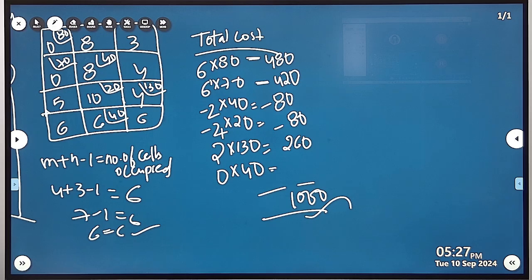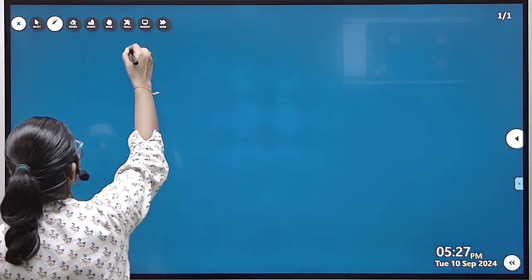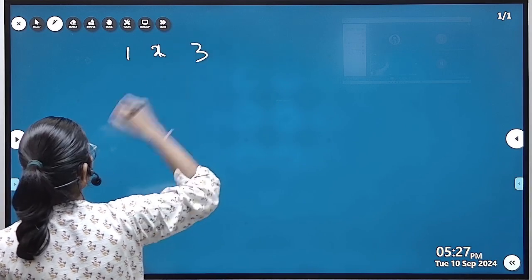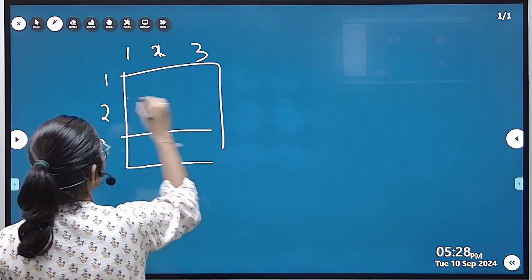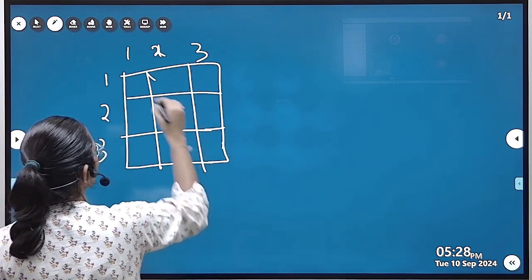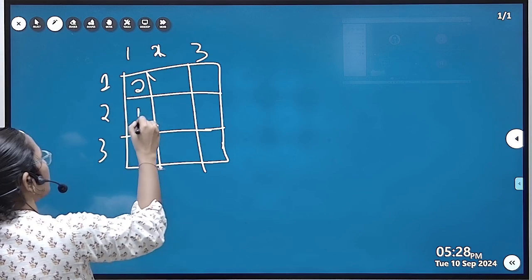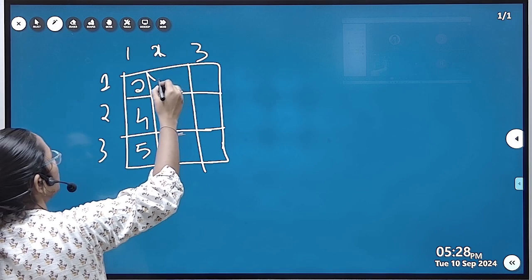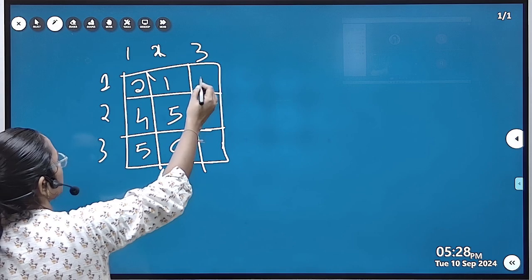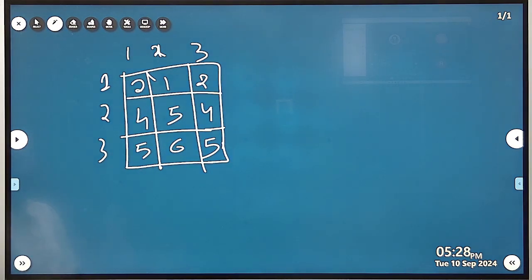So now we will do, where there are 1, 2 and 3 workers, where the workplaces are 3, so the number of hours allocated for the workers is 2 hours in the factory 1. Worker 1 was given 2 hours in factory 1, 4 hours in factory 2, 5 hours in factory 3, and the next, second worker, 5 hours and 6 hours, next 2 hours, 4 hours and 5 hours. Now these many hours are there and these many factories are there, then these many workers are there.